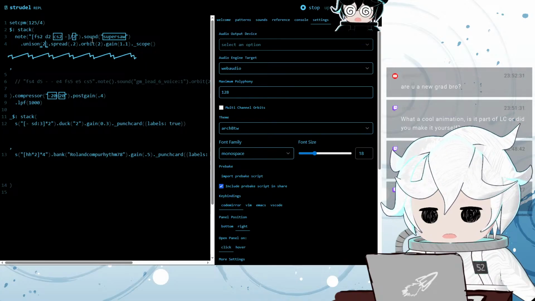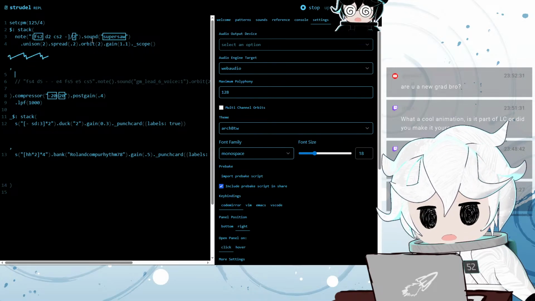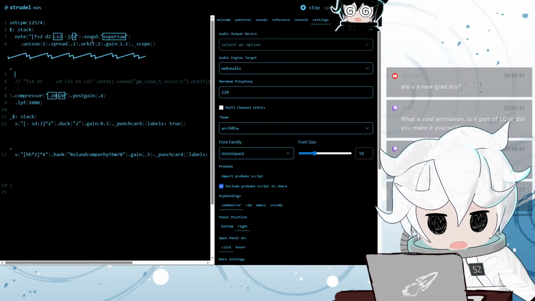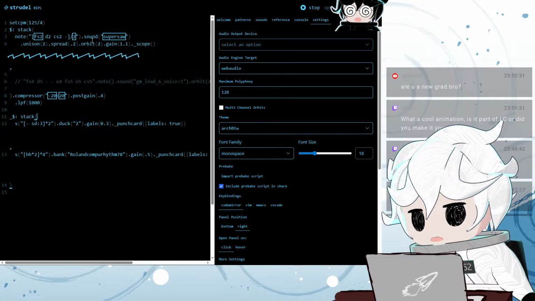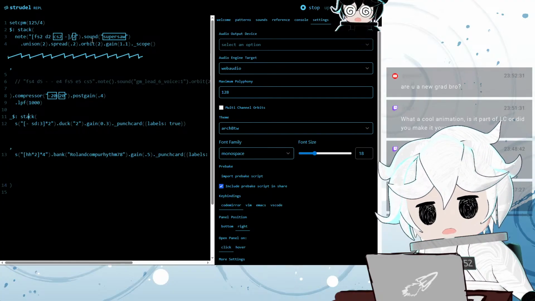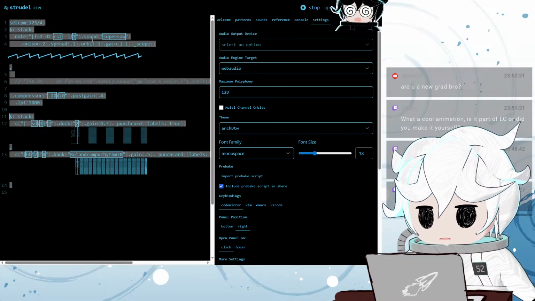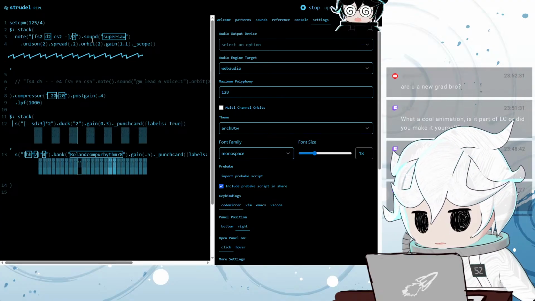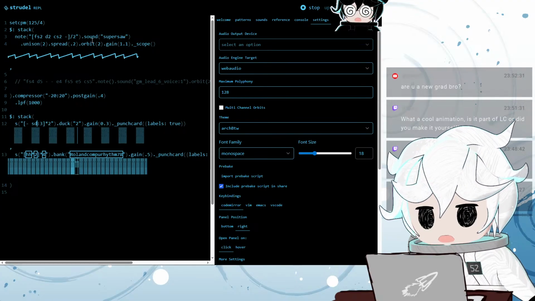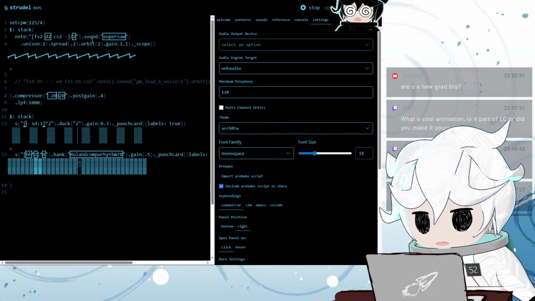I'm gonna increase the unison, so it's 2 synths playing at once. It sounds a bit thicker. I'm gonna enable the drums underneath here. We have a snare and some hi-hats going.